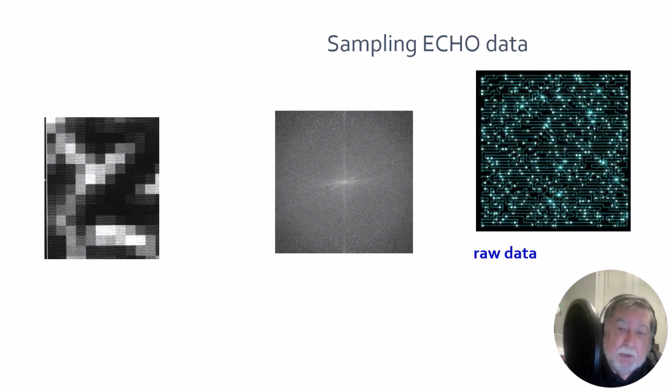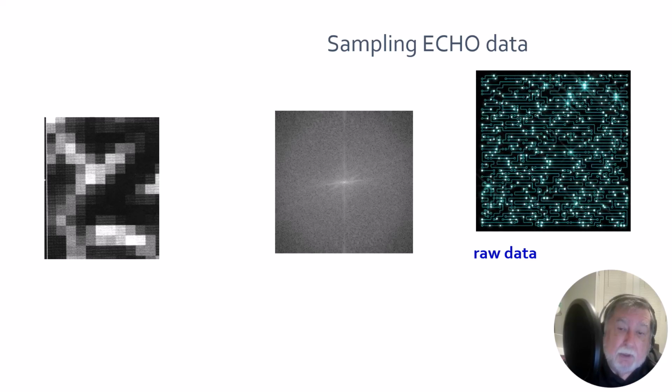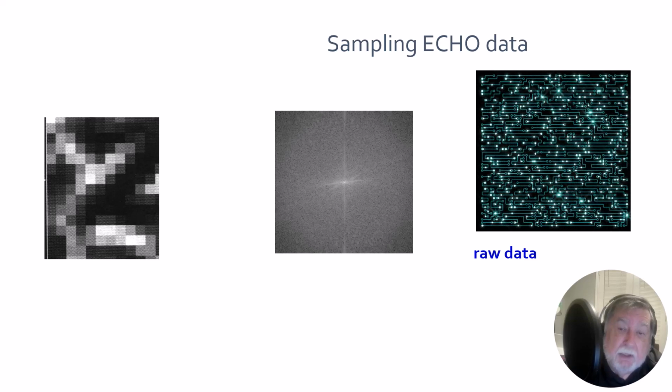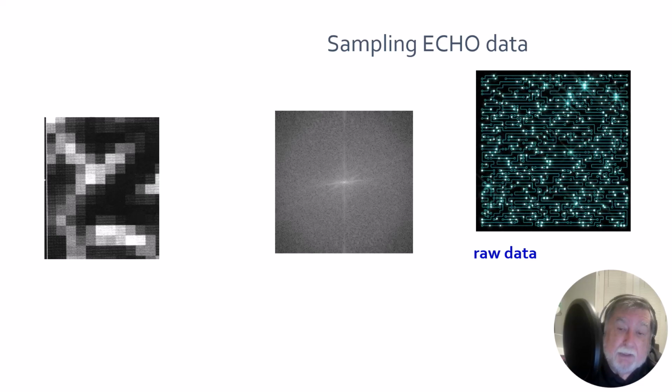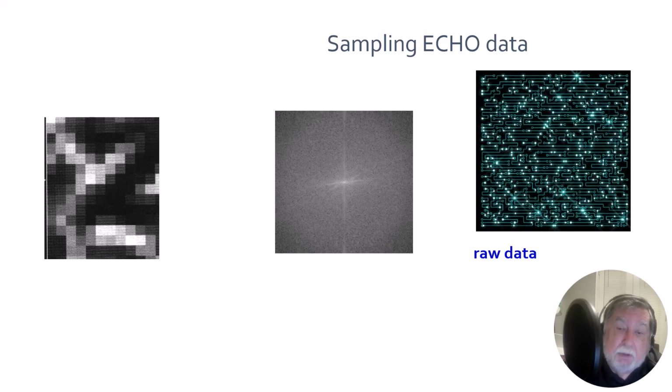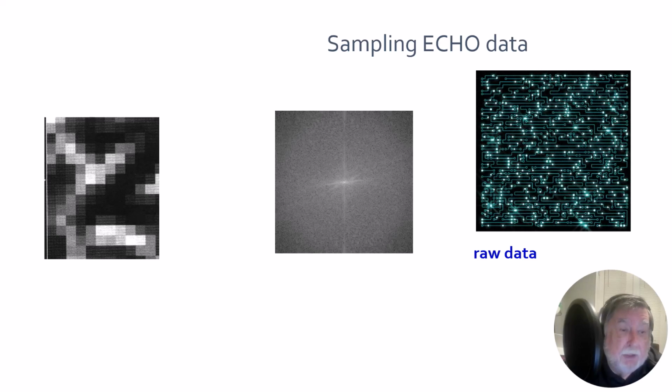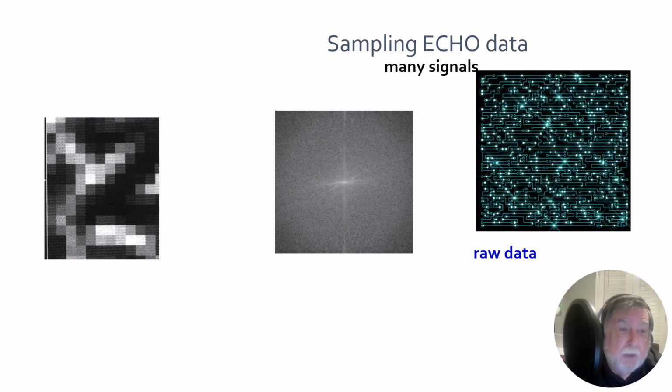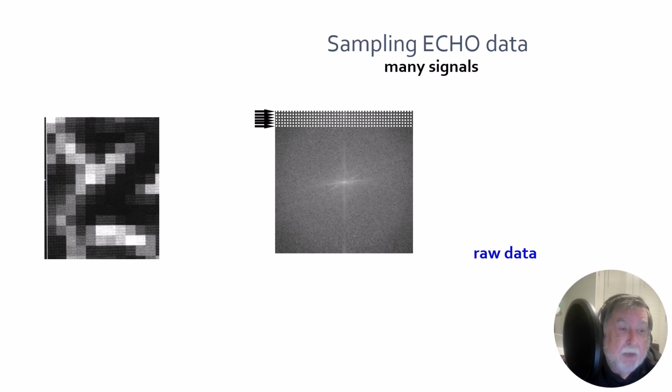Signals that we measure are digitized before being stored in the raw data space. It's simply just a list of numbers representing the corresponding signal intensities. These are used by the computer algorithms to create image display. There are many signals, and you can see how they're stored. The computer then can go into the storage and select the signals it needs to create the visual display.